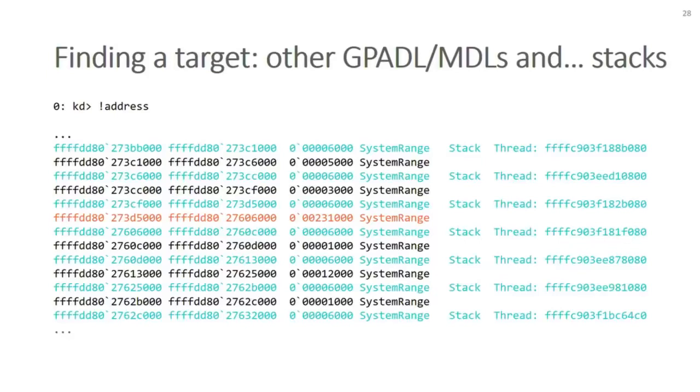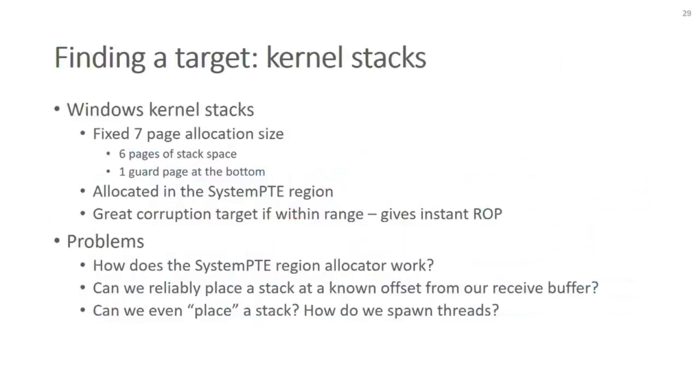It turns out, something I didn't know because, again, I'm not really an expert in anything, these gpaddles are actually allocated in a region called the system PTE region. And it also turns out that the system PTE region is where the kernel allocates all of the stacks. And so if you're able to write data out of bounds of a gpaddle, you can actually overwrite the entirety of a kernel thread stack. And that's kind of awesome, right? Because if you can overwrite a stack, you can overwrite a return address. If you can overwrite a return address, you can get ROP. And once you have ROP, you basically have code execution and everything's over.